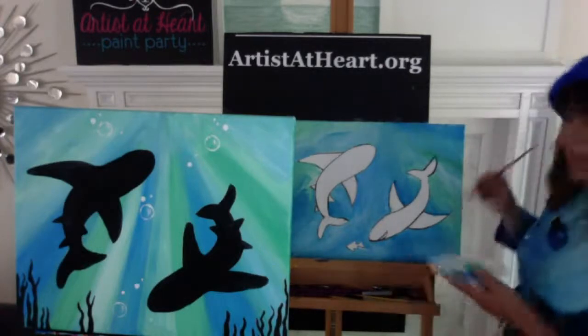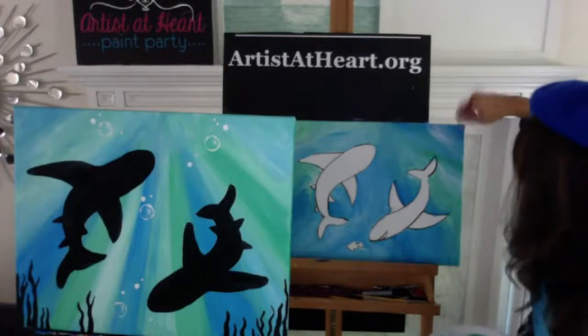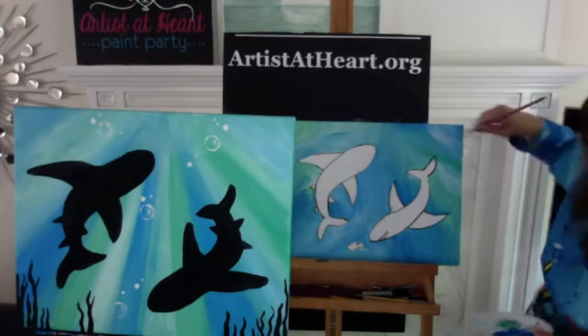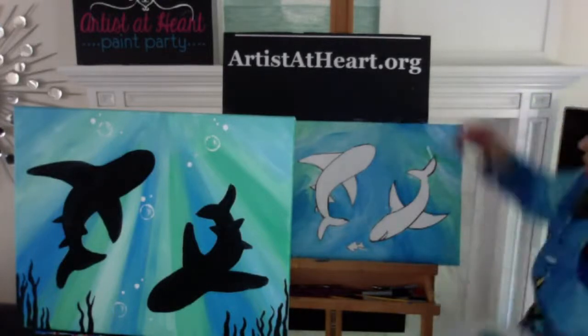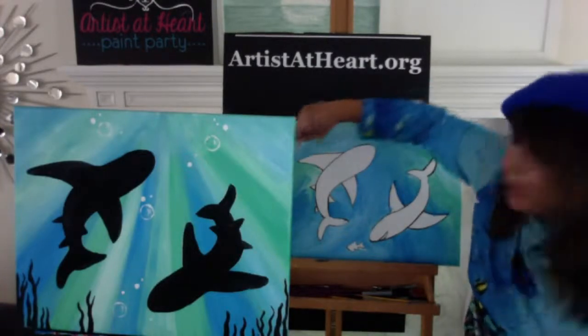All right, so let's just say I lost some of those streaky lines. I can go back into it and make it look more streaky, maybe blend it together a little bit more. It doesn't have to be streaky, it can be wavy like water waves.